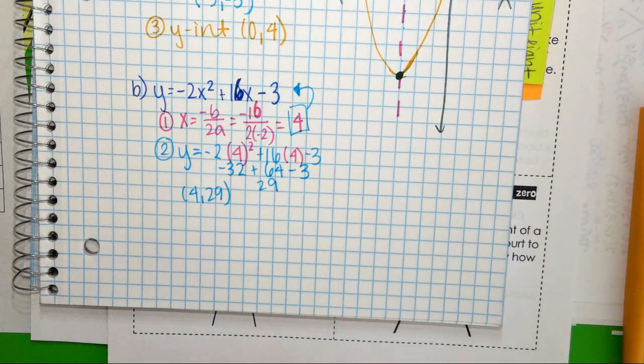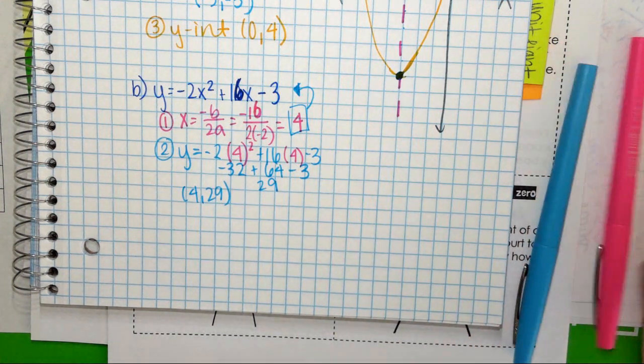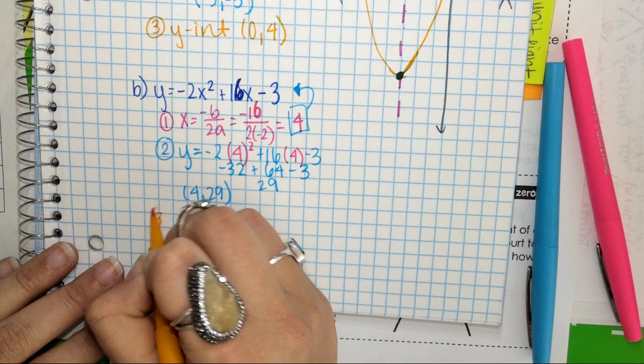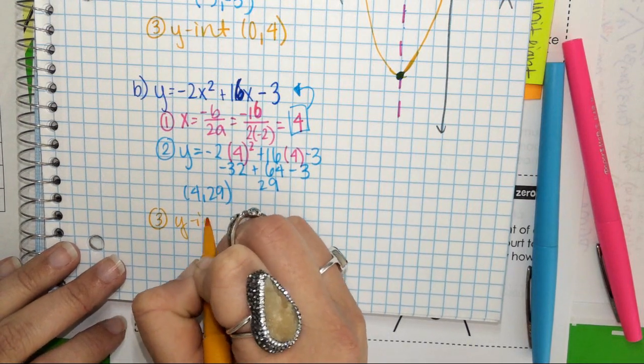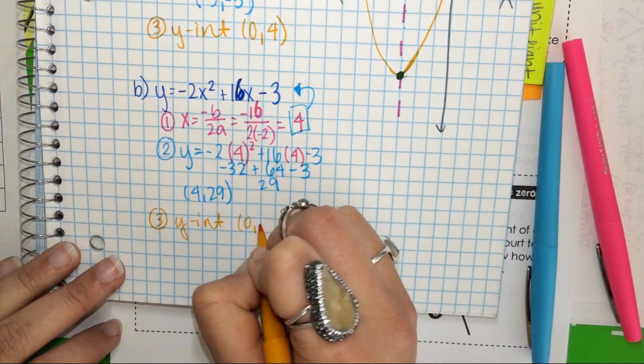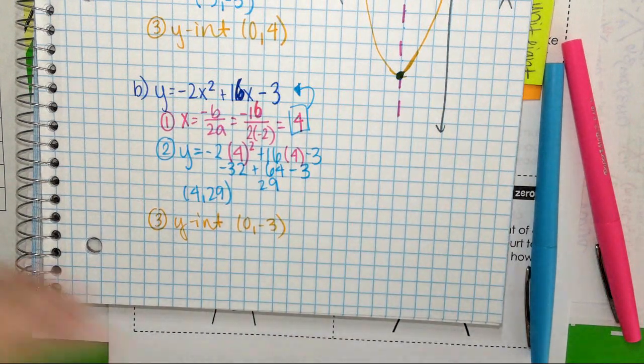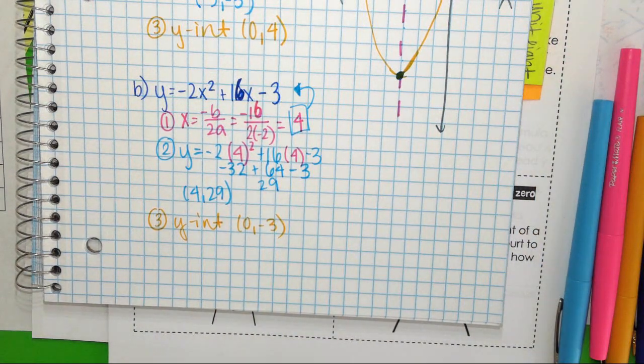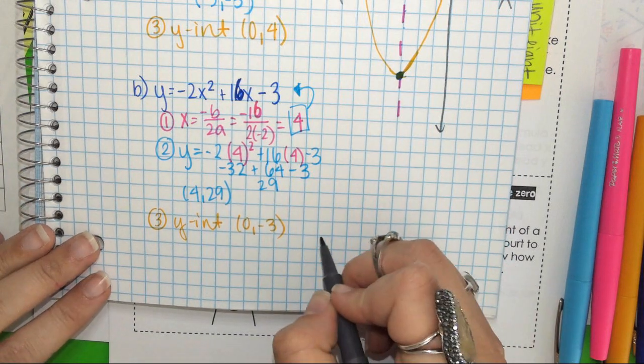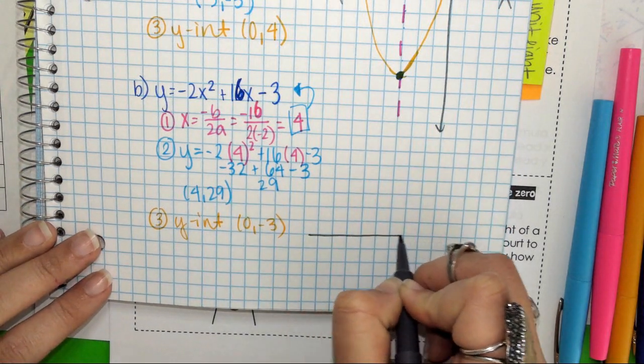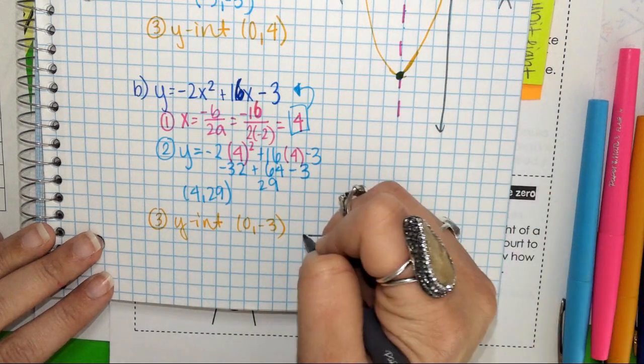Alright, and what is my y-intercept, which is our last step? It is negative 3. What's the coordinate? 0, negative 3. Alright, are we ready? We're graphing it, very carefully. We're going to do it by 2s. Are you going to go by 3s? Yeah, that'll work. It's going to be icky, but we can go by 3s. So let's go by 3s on our y-axis, and we'll do it by 1s on our x.